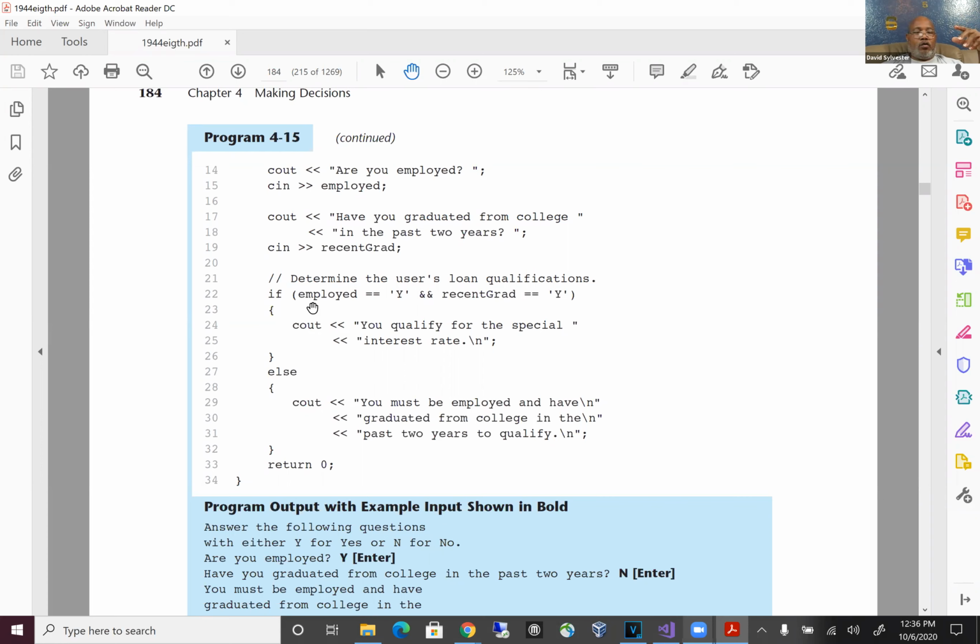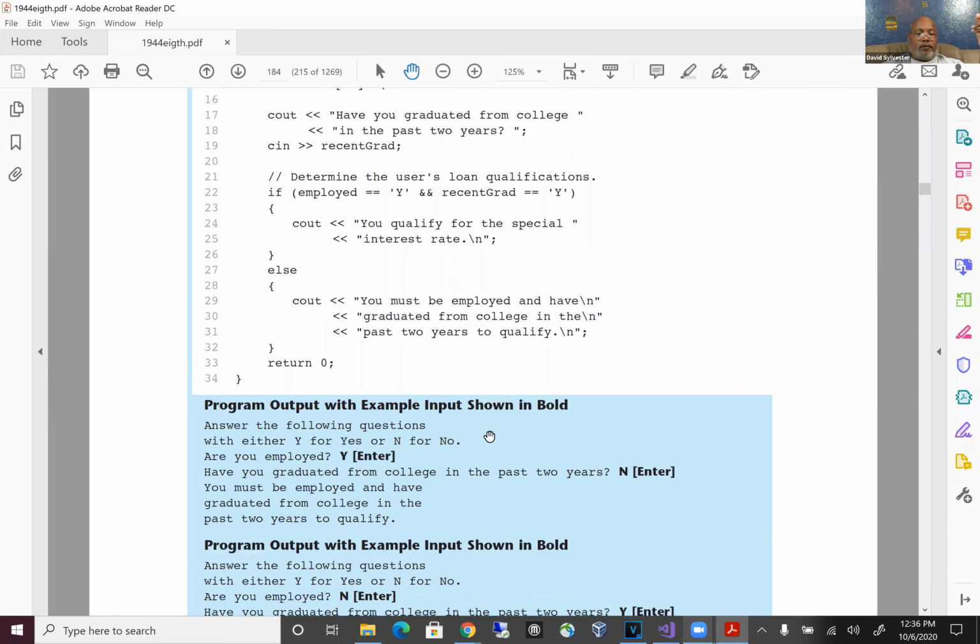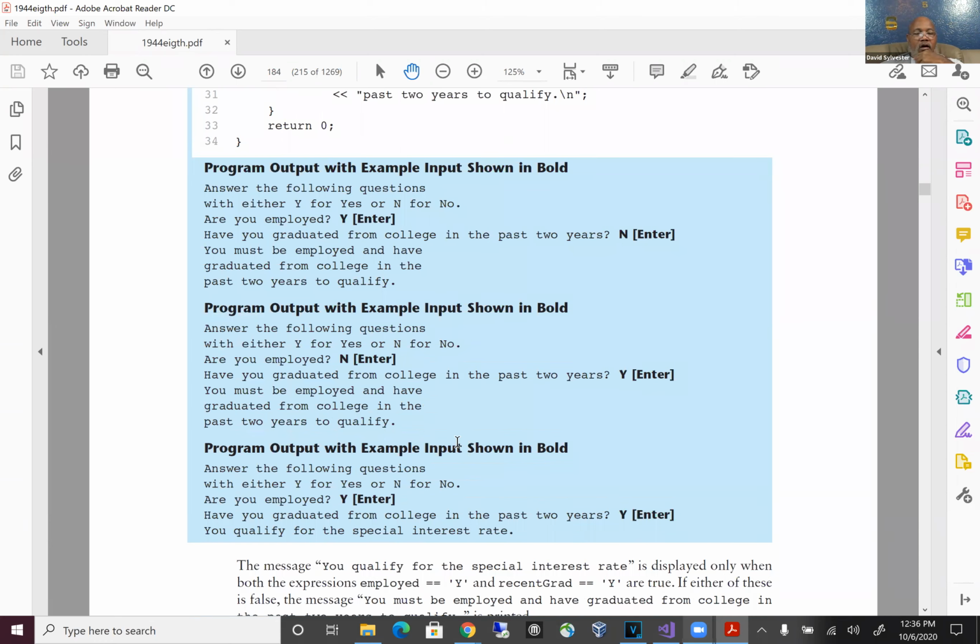And if neither one holds true, when you go to your else, you don't know which one doesn't hold true. So that's one of the downsides of that. But in your prompt, in your message, you tell them both of those have to be true in order to do whatever. All right.